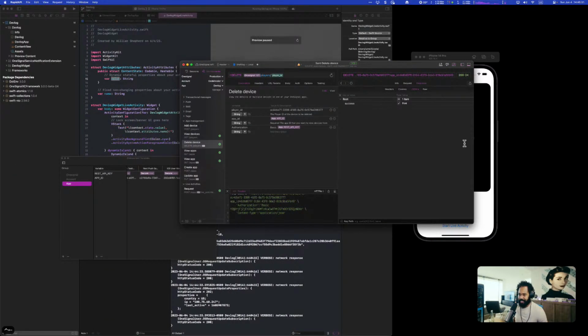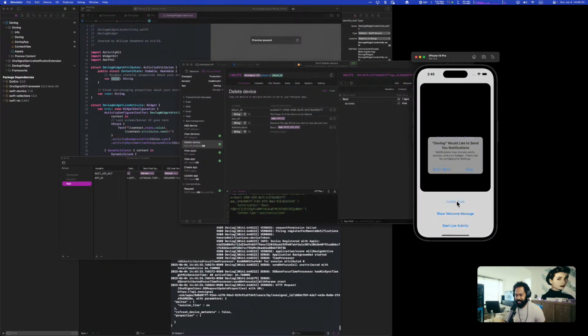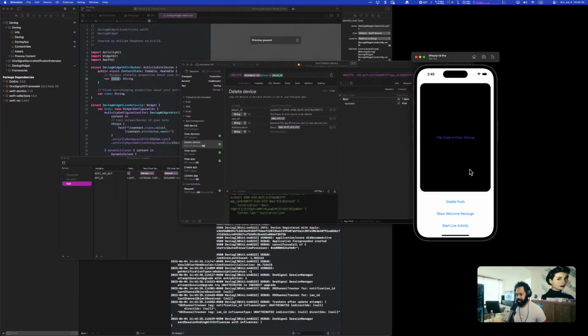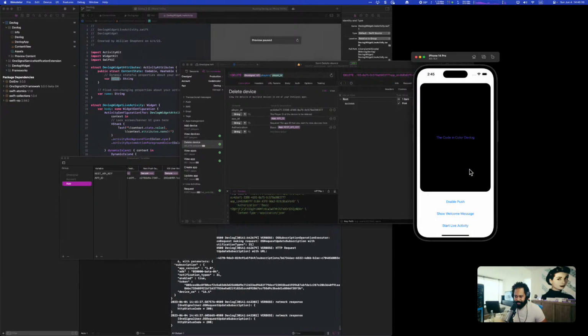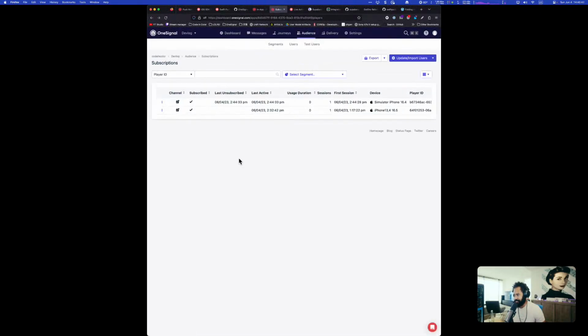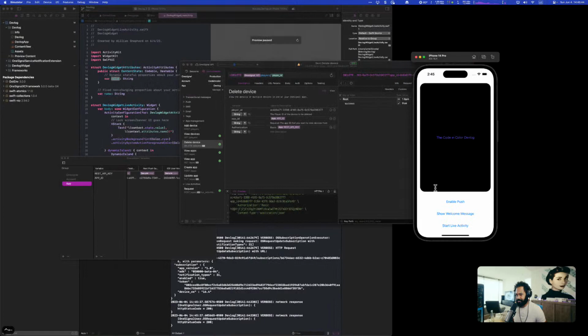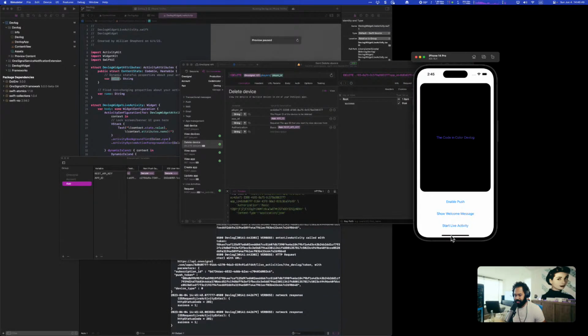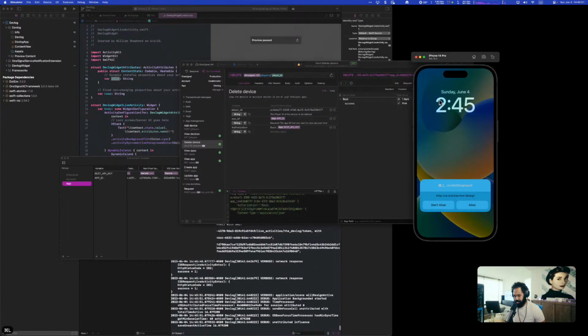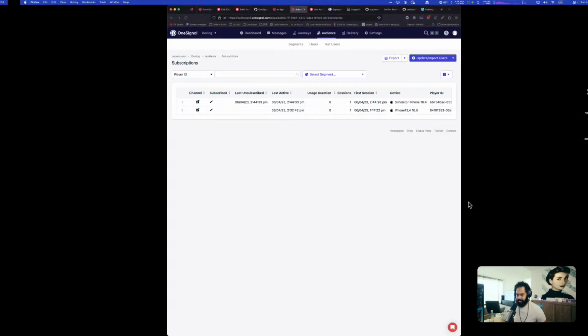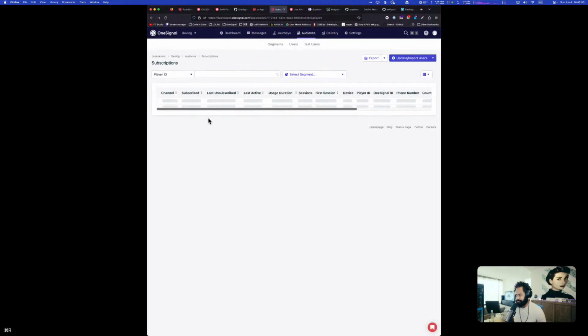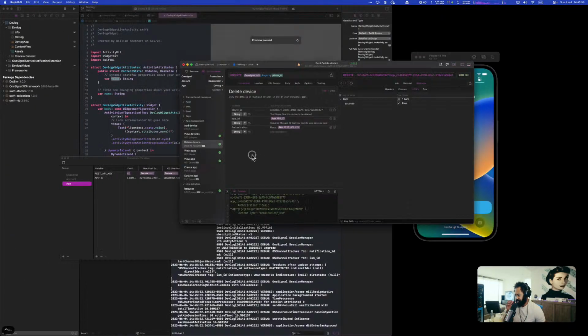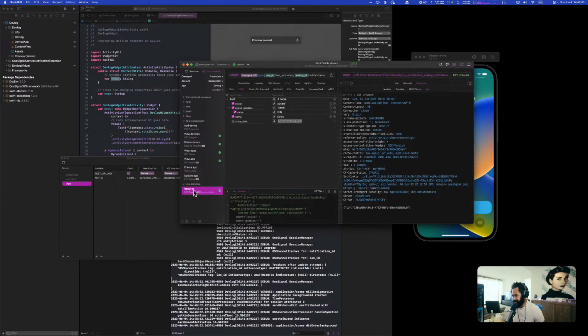So let's see if we can get this to prompt. So we'll say enable push, allow. It shouldn't have worked. Like typically you can't receive push notifications on a simulator, but we get the thing there. All right, cool. And let's start a live activity. Okay. And let's refresh this to see if that's saying bad anything. Nope. Okay. So now let's go back to my live activity and push an update.